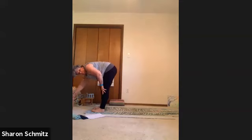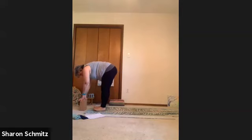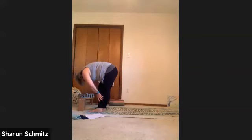Here's where you might want your block if you have that, or a really sturdy book or a block of wood or a stool. So here we go. We're going to take the right foot and cross it over the left. And then we're going to fold over as deep as feels good here. So if you don't have a block, you can take the hands to the shin and just support yourself there. And we're going to take three really nice deep breaths here.